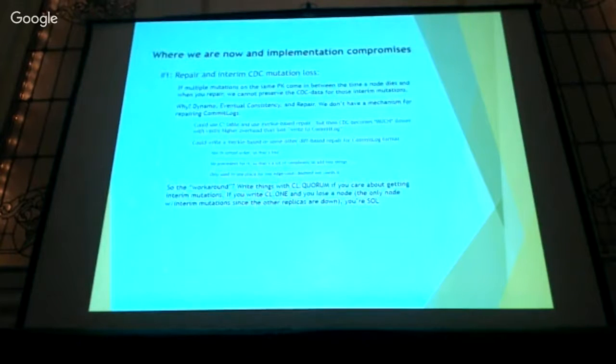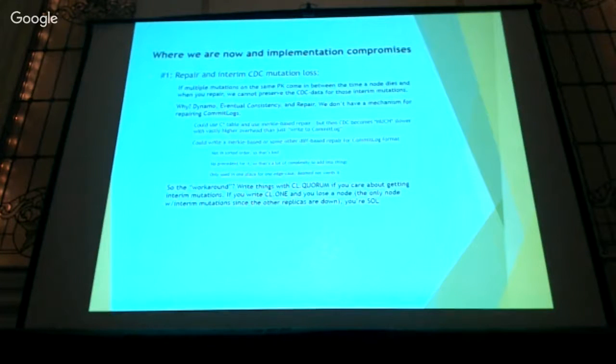There are some limitations to the way that we're doing this, basically only two, and one of them I don't really consider. But anyway: repair and interim CDC mutation loss. The idea here is if you have a node that goes down and you make a bunch of changes to the same piece of data, there's going to be CDC records on that node for all the things that went through. But when we repair, we don't send across every single delta that ever happened to something. So all of those interim mutations on that same partition key won't necessarily show up when you bring back up the dead node and repair it.